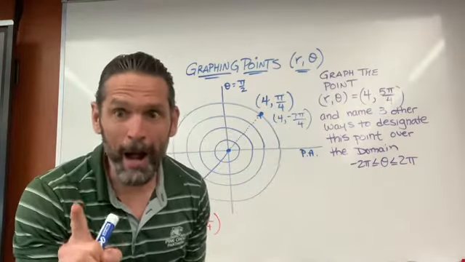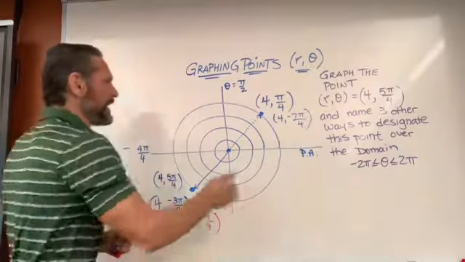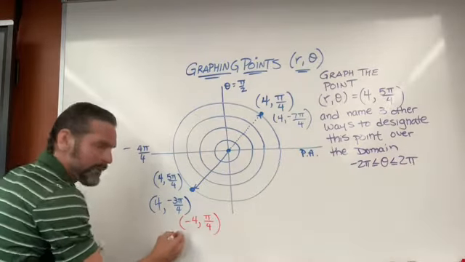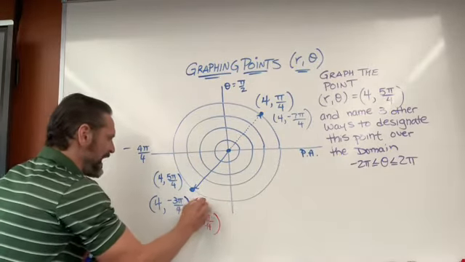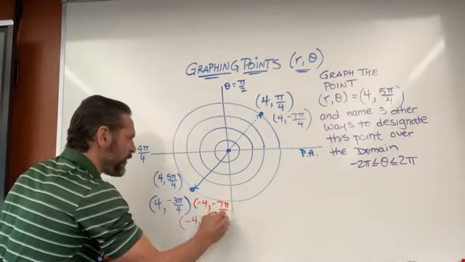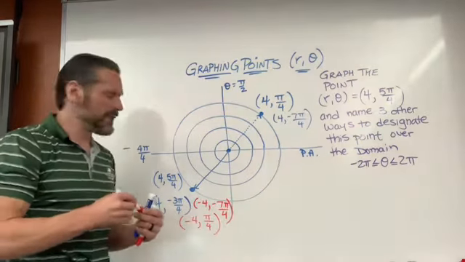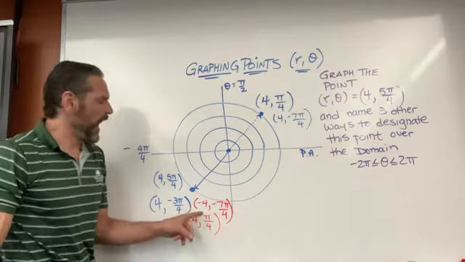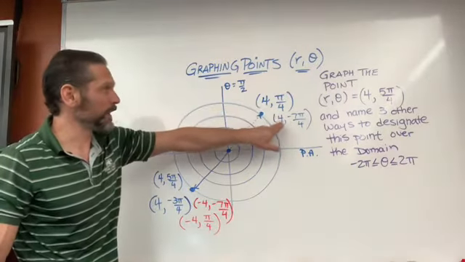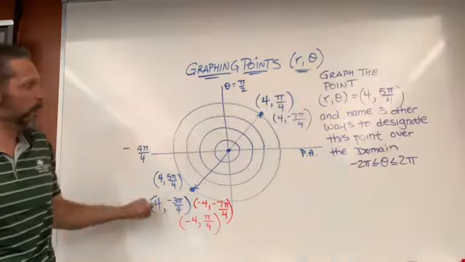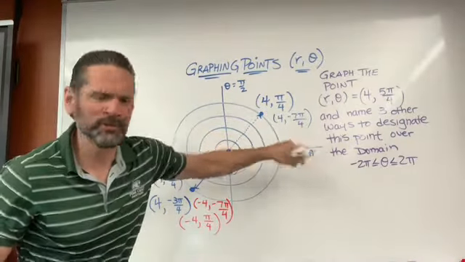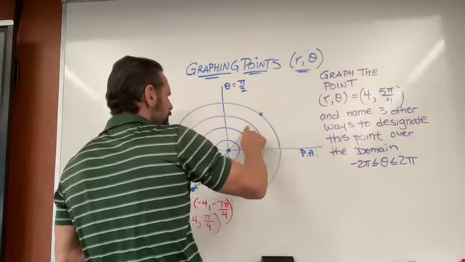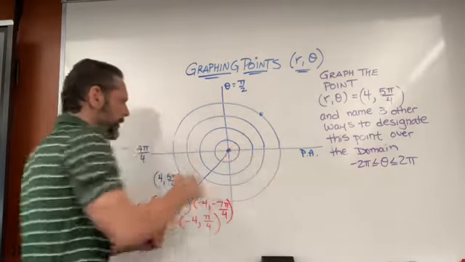Now, let's take the opposite of the directed distance. If I do that, that's going to flip us over the pole, and it's going to give us another option here: negative 4 comma negative 7 pi over 4. And that's my little trick. These play with my head so much, I can waste days thinking, which quadrant are these in? I always graph the positive directed distance, and then I flip it over. And if I'm embarrassed about having to use my training wheels, I can even erase this and say, no, I just got this naturally. I'm not embarrassed by this, by the way, but there they are.